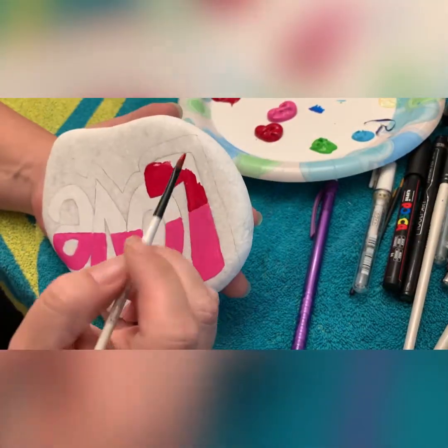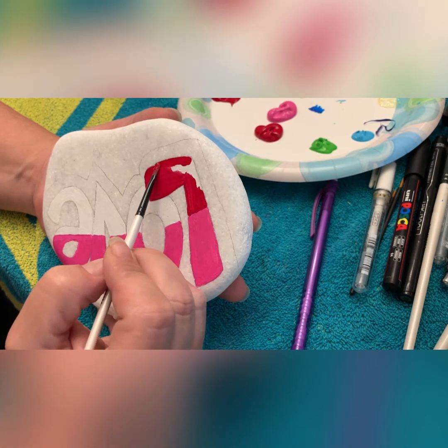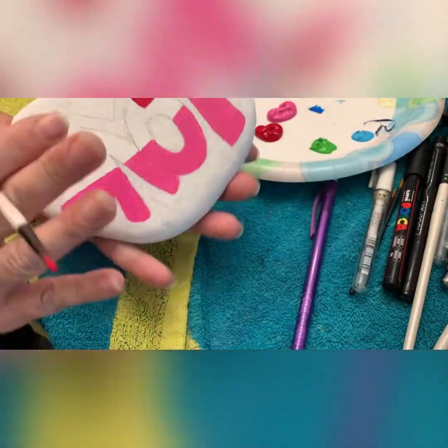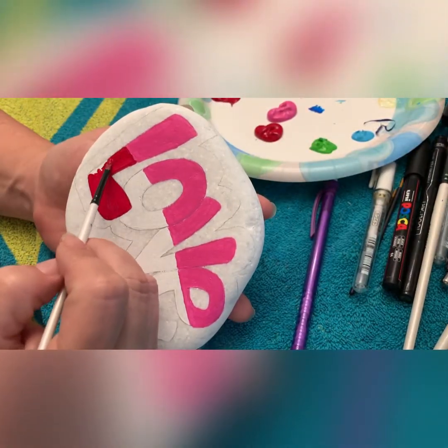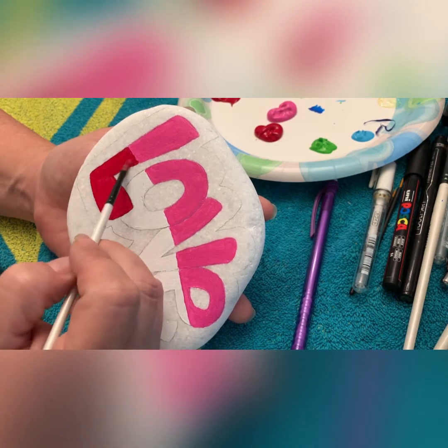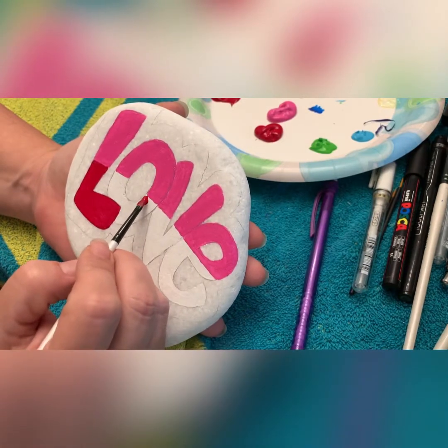So I'm going to do the same thing here, except the red actually took better with the chalk paint than the light magenta did. So red is kind of a finicky color along with yellow and orange. And if you're having a problem getting these to show, try white chalk paint on the bottom.